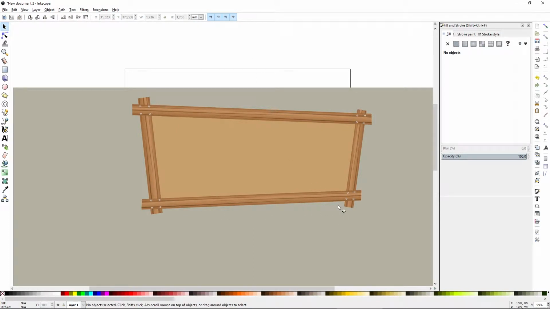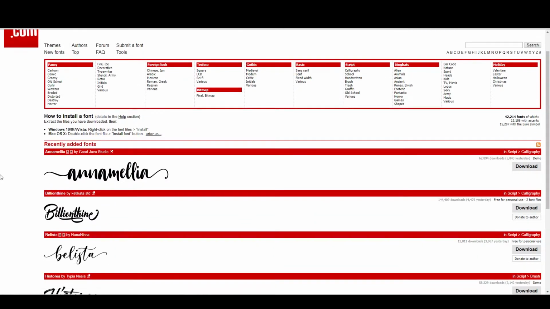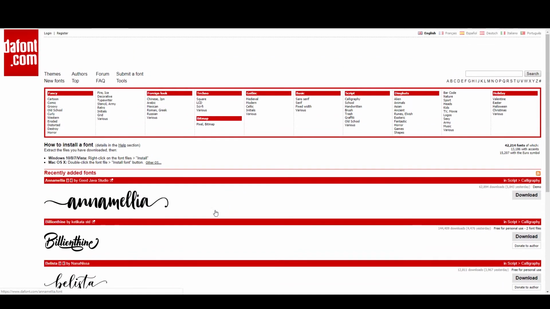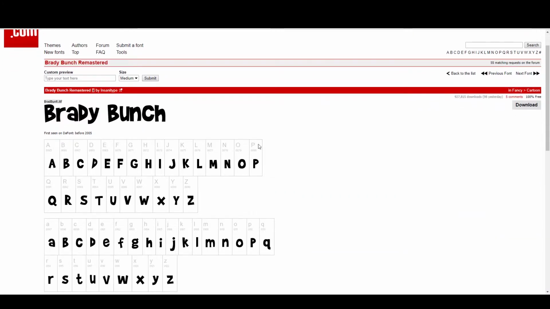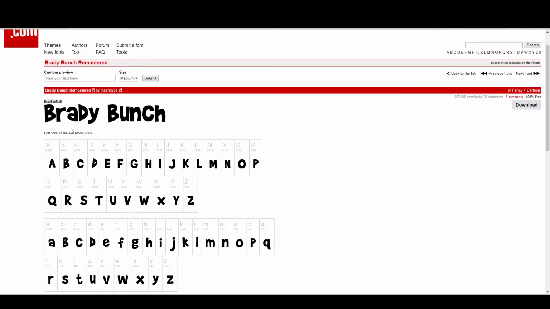Then we're going to need some text. For that we'll first find some font that fits our style. So for finding custom fonts, I really like to use dafont.com, which is probably the most extensive source of fonts. Also a lot of free to use fonts, even for commercial use. I think I'll go with this one. It was in the comic section actually, but I think it will look okay.